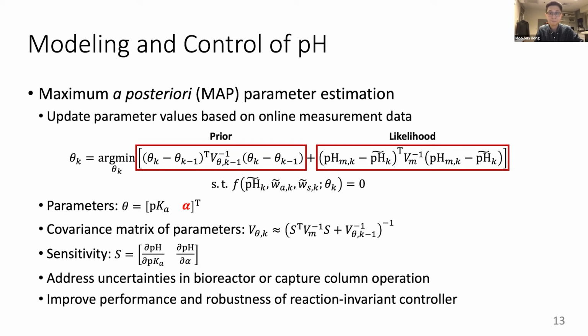So is the computer providing the set point to those controllers that are executing on the PLC? For changing the set points, we would give the command to the computer, then the computer will talk to the PLC to change the set point, but the PI control itself is implemented in the PLC. Gotcha. The computer only interacts when it has to update the parameter values based on these parameter estimations, or if you want to change the set point of the operations. So the computer is used for the parameter estimation and also the human machine interface. Gotcha. Okay.